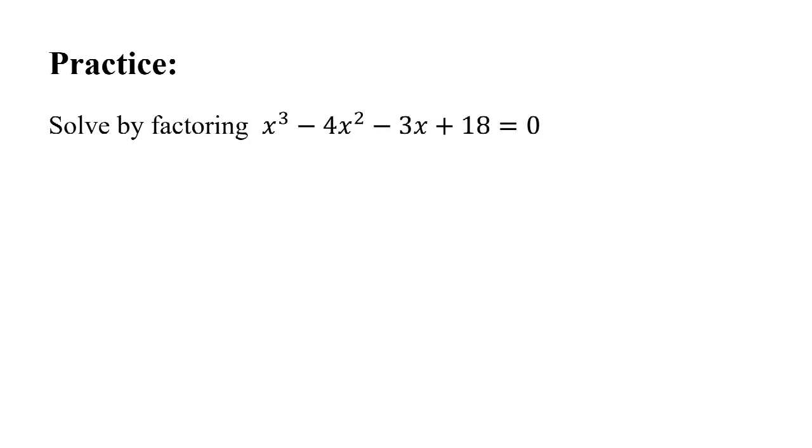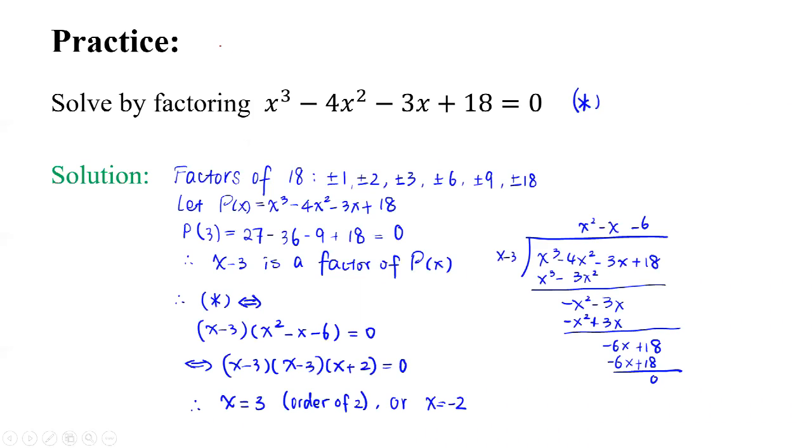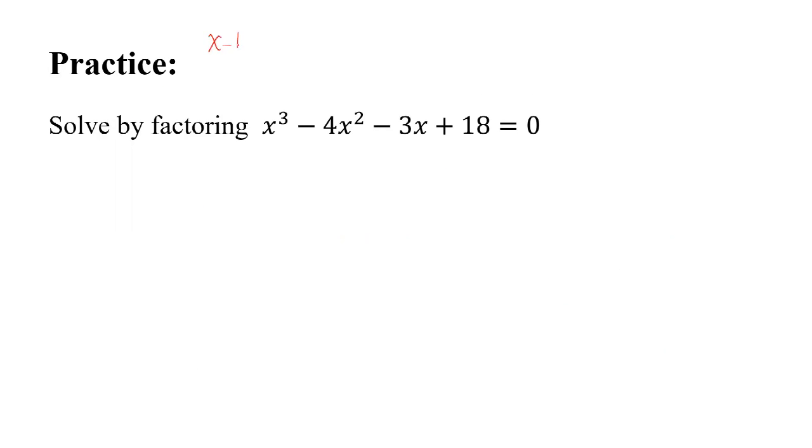Okay, have you finished? So at first glance, it may not be very easy to factor this expression on the left-hand side, right? So we can try using the factor theorem together with the integral zero theorem, right? We want to find a factor x minus b, which is a factor of this expression. And according to the theorem, we know that if x minus b is a factor, then b must be a factor of the constant coefficient, right?